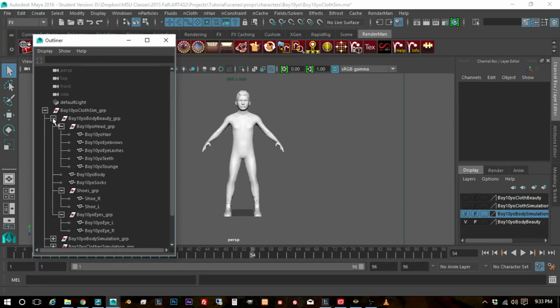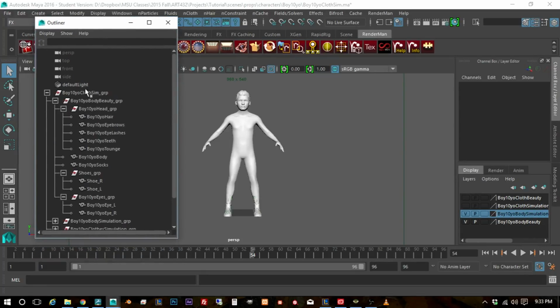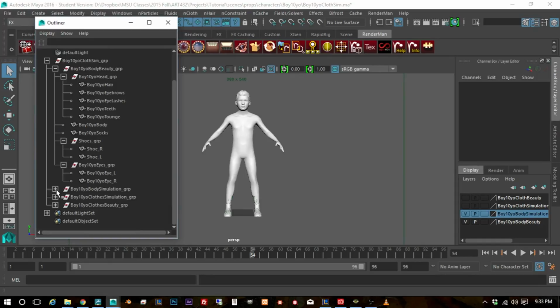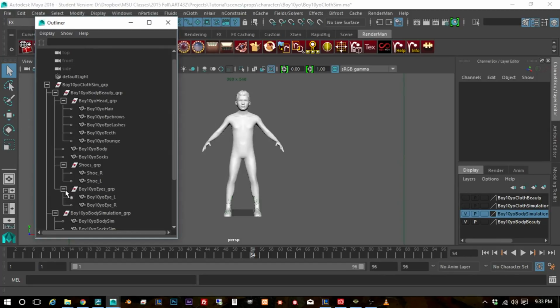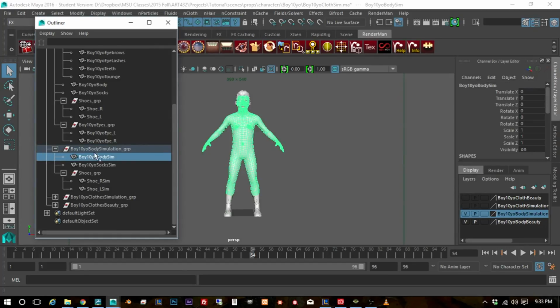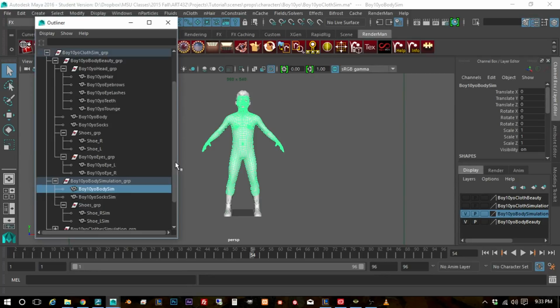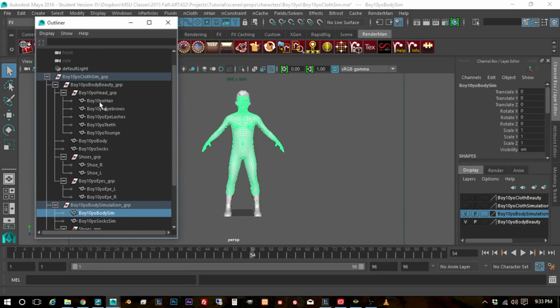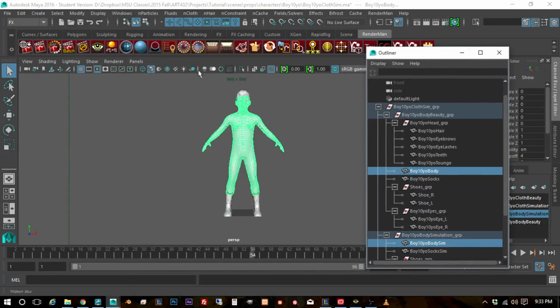We're just going to expand out the body beauty here, and then expand the body simulation out. First thing I'm going to do is take the body simulation, and then control click the body beauty, and let's go find constraint.